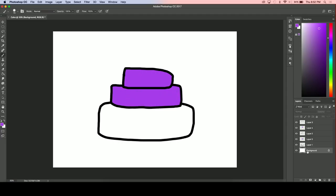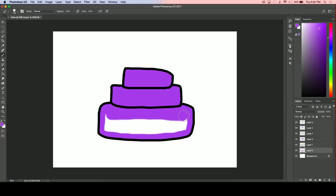Alrighty, let's go on with the last color layer, and then I'll probably go over it with a different icing layer, because this is just the color of the cake naturally, without any icing. And what is a good cake without any icing? Even though I know this person should probably not eat cake with icing on it, maybe some ice cream cake, or, you know, salad cake. Now that'd be rad.